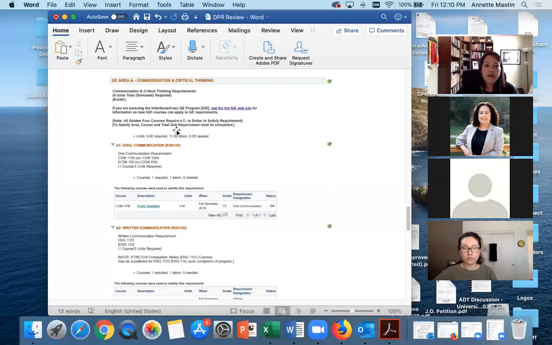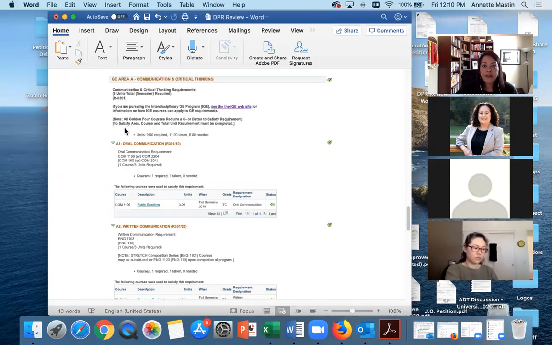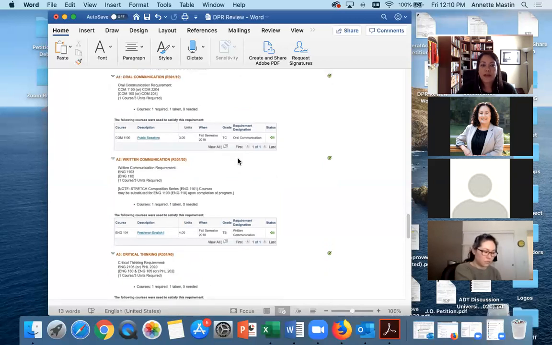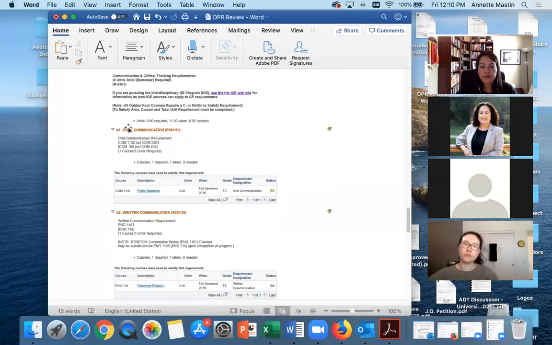And I wanted to also remind everybody about the Golden Four, which are the 3A area courses and your B4 math. All those courses need to have a C- or higher in order to count as one of the Golden Four GEs. Sometimes some majors have a class double counting with one of their GEs.